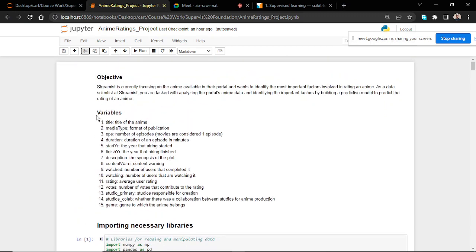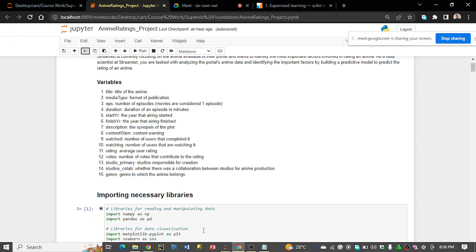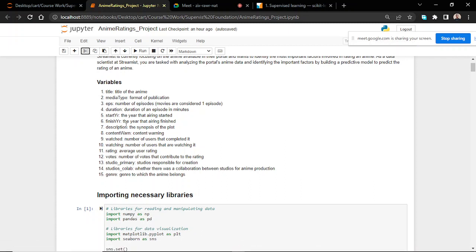So we discussed the variables. For those that are not doing the anime rating project, these are the variables we have in the dataset. There's a title, a media type, that's the format of publication, EPS, that's the number of episodes, and duration. I think the dataset is in the drive, so those that are not doing the anime project can also download it and go through it.